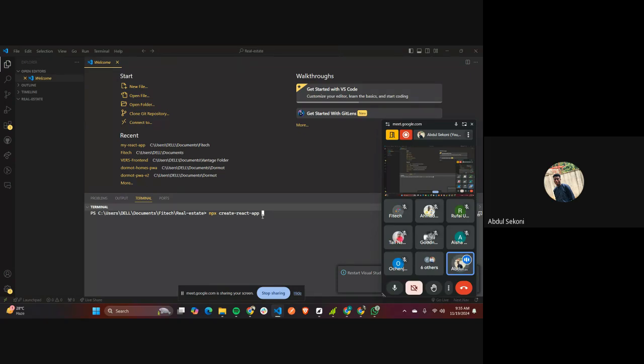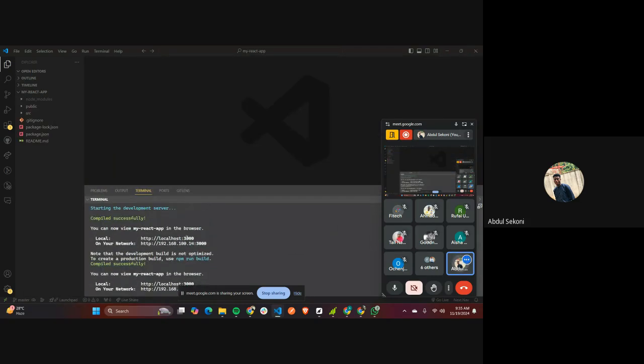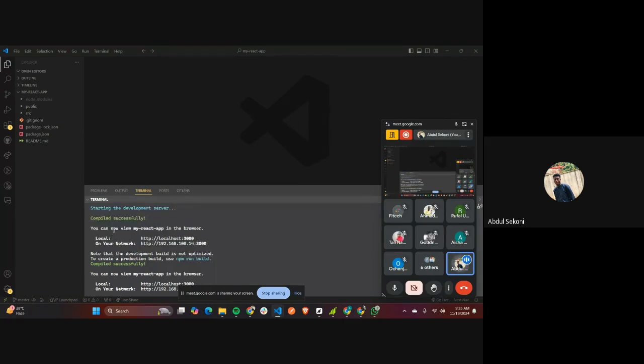Now, once you do that and you click enter, it's going to run all this, and it's going to tell you it's starting the development server, compiled successfully. And this is very, very important, because this is where you're going to make all your development, all your work, and all your changes.